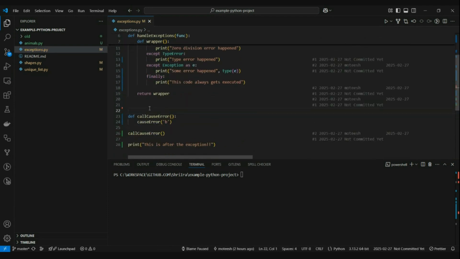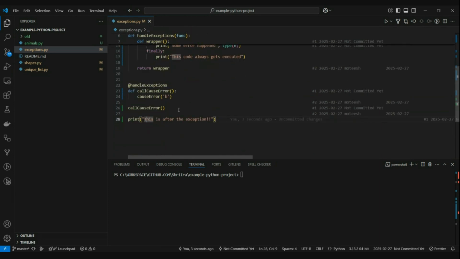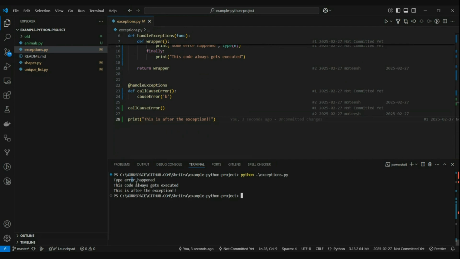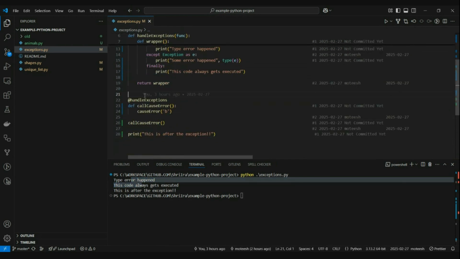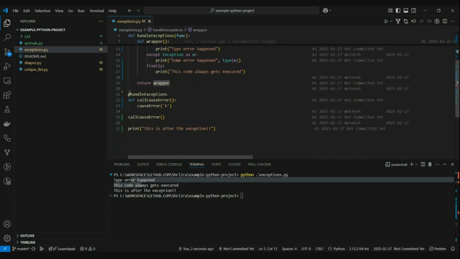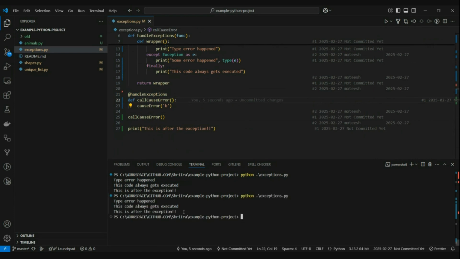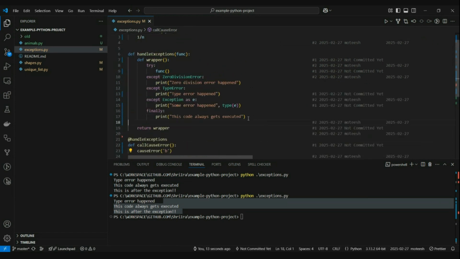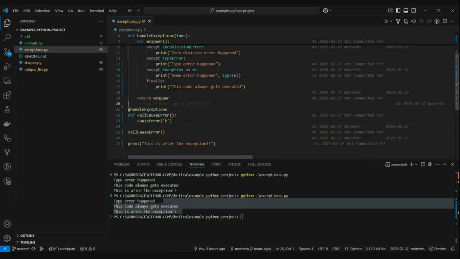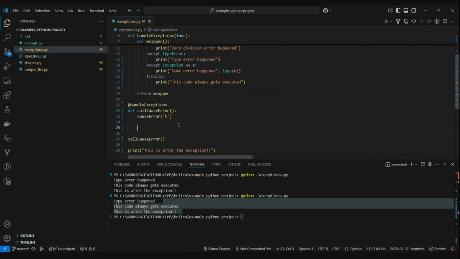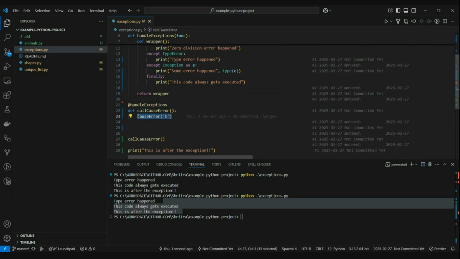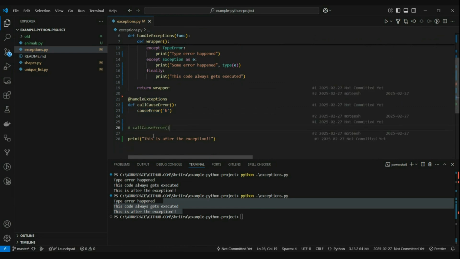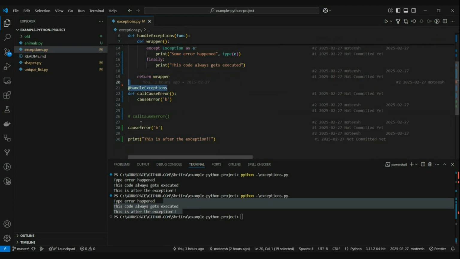I'm going to demonstrate with one of the exceptions. We call cause_error. That's fine. Now, by default, all that exception handling will be handled by the decorator. When I'm handling exceptions inside the decorator, all the exception handling code is inside the decorator, and I don't have to repeat it for every function. Any function that needs to handle all these exceptions can be wrapped under this decorator, handle_exceptions. So now let's say I'm going to call cause_error directly. I'm going to use handle_exceptions here also.